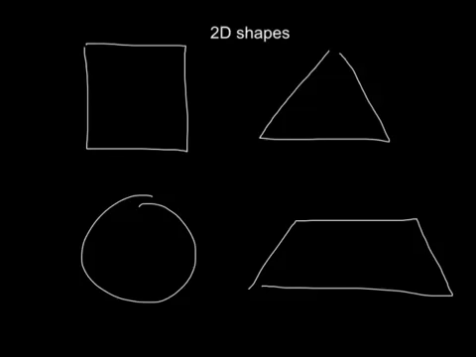In this video we're looking at how to calculate the area of three-dimensional shapes. First of all, what have we done so far? Well, so far we've looked at how to calculate the area of simple 2D shapes, such as a square, a triangle, this trapezium, and even a circle.